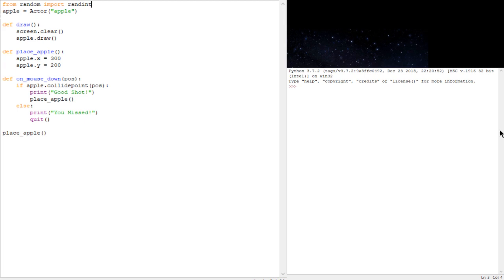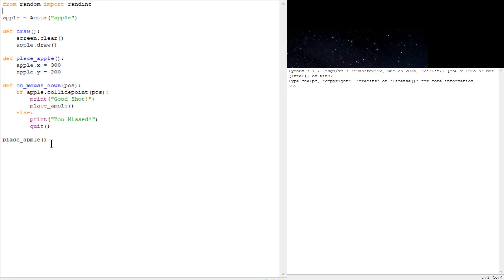So from random import randint. Randint is important. It imports the function randint from Python's random module. There we go. Got there in the end.